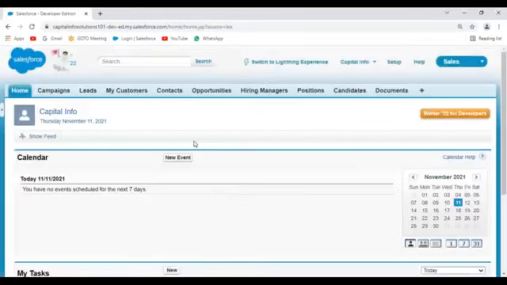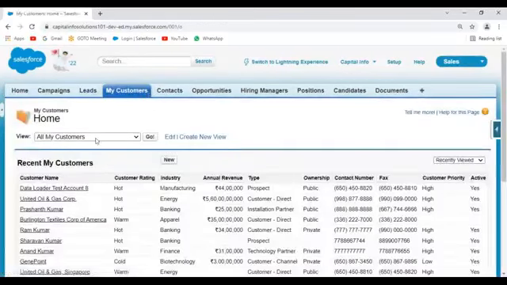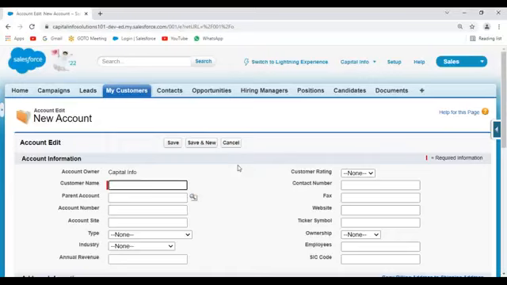Let me go back to that Salesforce Classic. See, as soon as you click on this particular tab, the whole page will be getting refreshed over here. So in this case, whenever you are performing any operation, the whole page will be getting refreshed automatically by default.